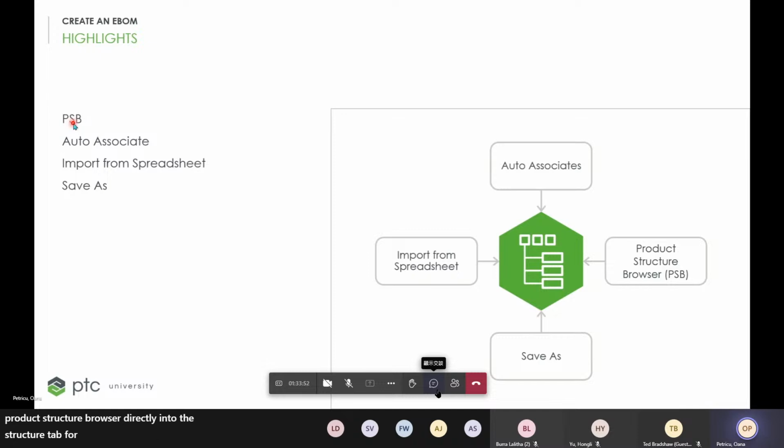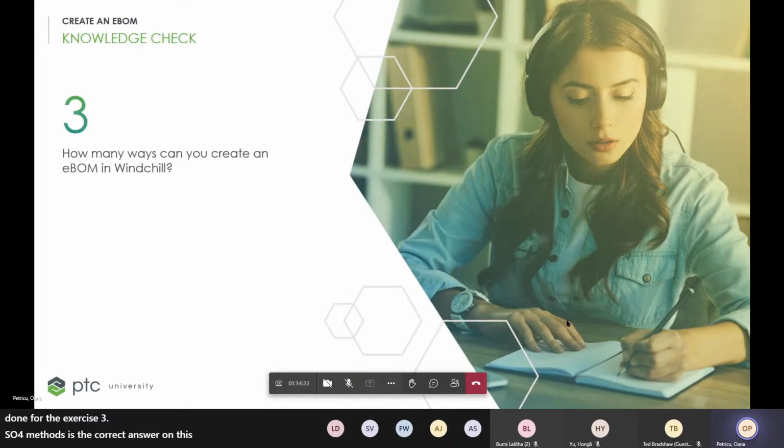For the top-down design methodology, auto associate from Creo to Windchill, and this is for the bottom-up design methodology. Import from spreadsheet when we already have an Excel file which contains the bill of material, and save as, exactly like we've done for exercise 3. So 4 methods is the correct answer on this knowledge check 3.